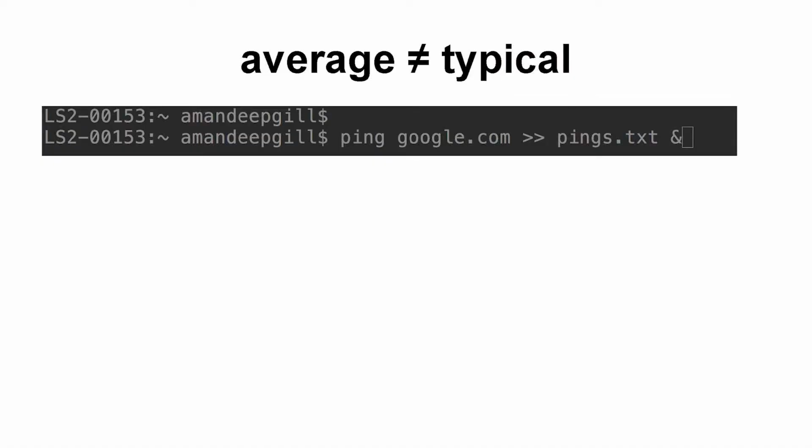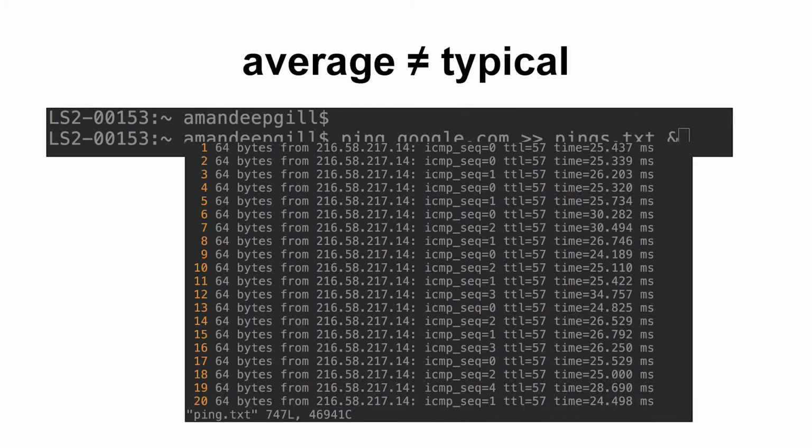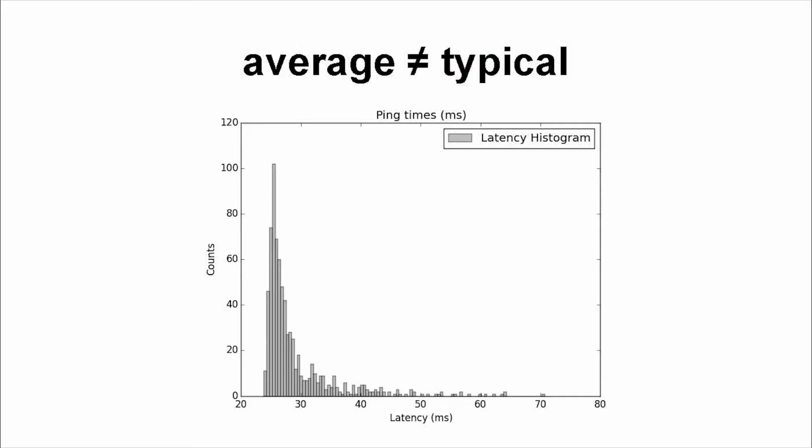So just to make a really quick example to demonstrate this fact, I decided to create a simple little data set where I pinged Google a bunch of times, and I looked at how much time each of those pings took, and I put them into this histogram. On the x-axis here, we've got the length of time a ping took, and on the y-axis, the number of pings that took that much time. And I have a little over 150 samples.